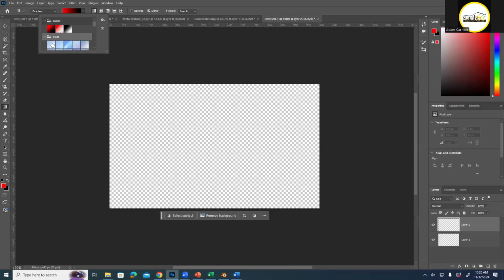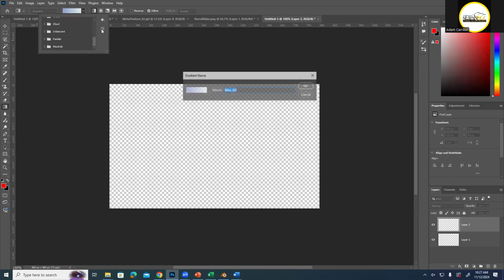You have a lot of options to choose from. But I would like to edit the gradient. It used to be you just double clicked on the gradient and then you could change the colors. But now you have all these presets. I don't like that.